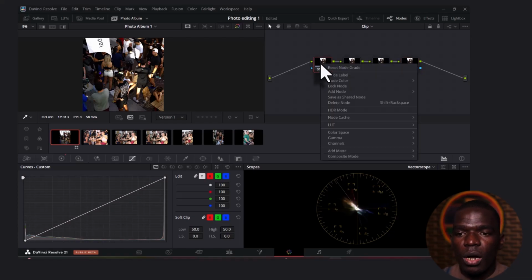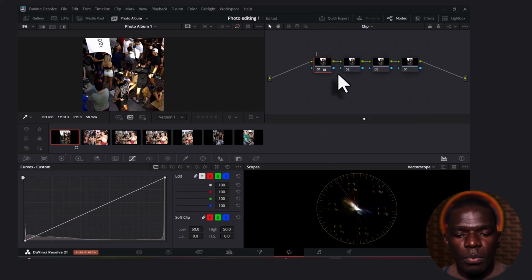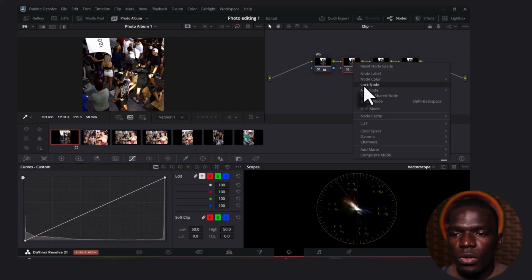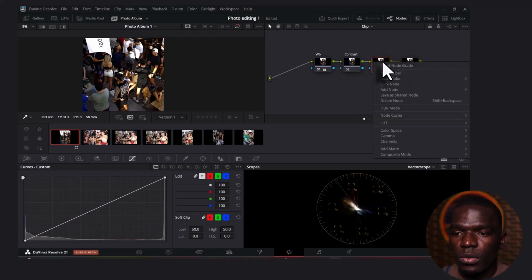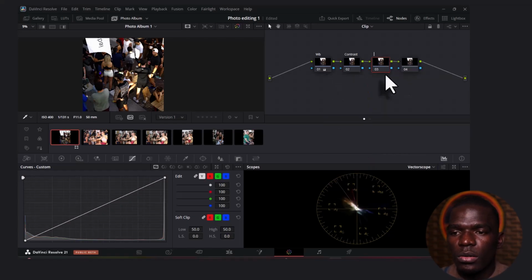For example, I would say white balance. Contrast. Saturation.